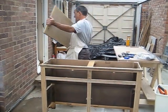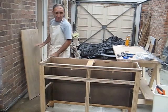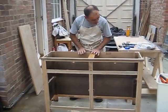You want to keep the top. We don't want the damage, do we? So we want to keep it. We don't want to damage the edges of the top. Now I've made a few adjustments.